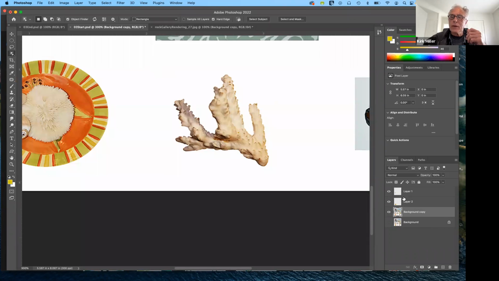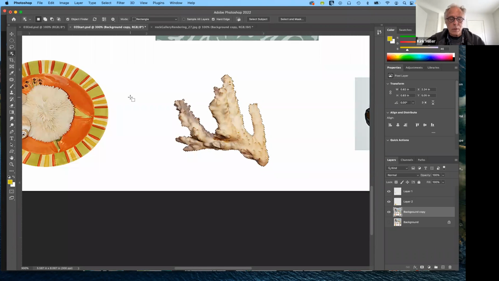So I'll make sure that I have the background layer selected, and I'm going to be adding to this. Then I click and I drag around it, and before you know it, it's going to recognize that selection inside. It does a really super job. It's better than going around with the freeform selection tool or any of the other tools.